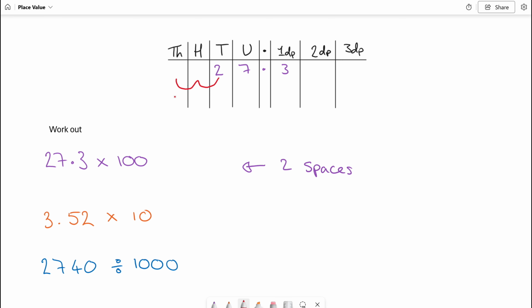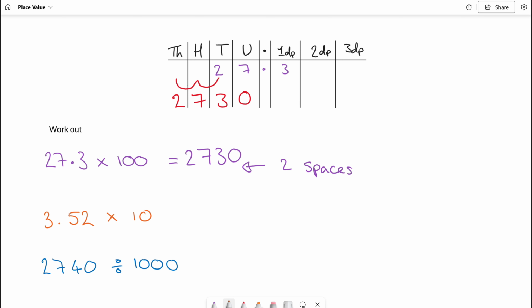So now the new number is going to be 2 here. Everything else is all attached together, so 7. Decimal dot moves nowhere, yeah? That decimal dot is staying there. So let's move the 3. And then we'll do zeros as placeholders for the rest of it. There. So the answer to the first question is 2,730. Cool. Let's get into the next one then.